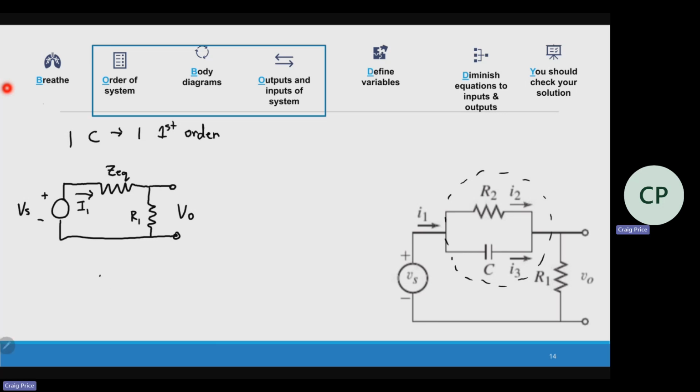Lastly, we're going to do inputs and outputs. I think we all know what the input is. It's going to be supply voltage. And what is the output? It is V out, yes. So anytime I've got an output voltage, that's my output. Whereas if I don't, then they have to either say maybe that they give you a transfer function they want. In this case, if I didn't have an output voltage, my output would be capacitor voltage, E sub C.